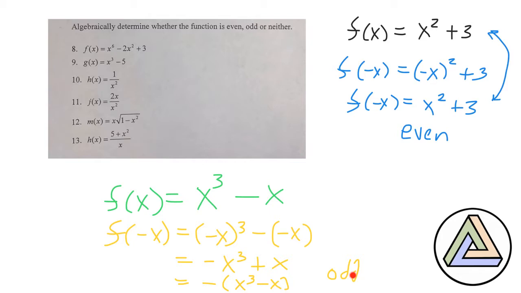Now, the good news is there are halfway decent ways of knowing whether or not a function's even or odd. And we're going to get to that in a second. However, let's also be clear. It's possible for a function to be neither odd nor even. For example, if I had something like this, and I decided I wanted to see if it's odd or even, I could plug in a negative x to see what happens, right?